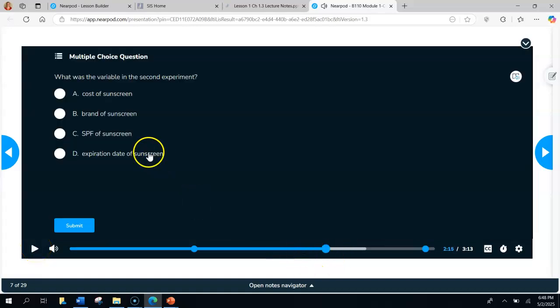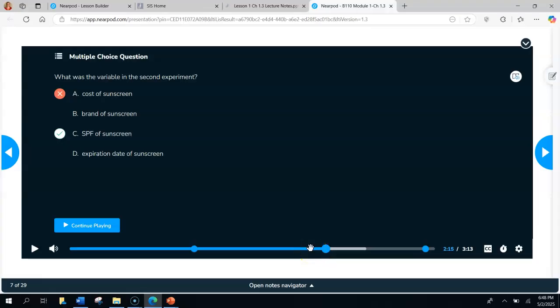Another blue dot, which means another question. This one is a multiple choice question. So I'm going to choose this answer. By the way, it's not correct. I'm going to click submit, and it's going to immediately show me that I didn't get it right, but here is the correct answer. I don't want you to learn wrong answers, so you need to learn the right answers.